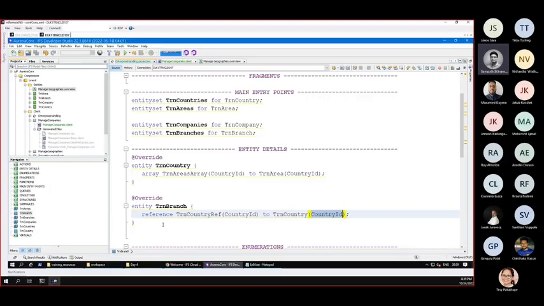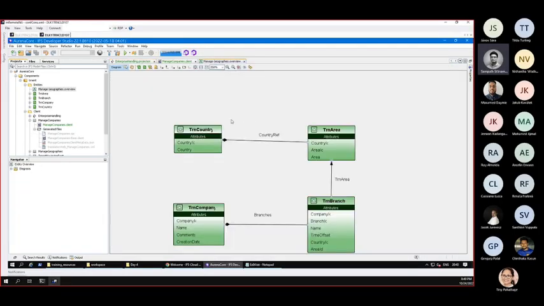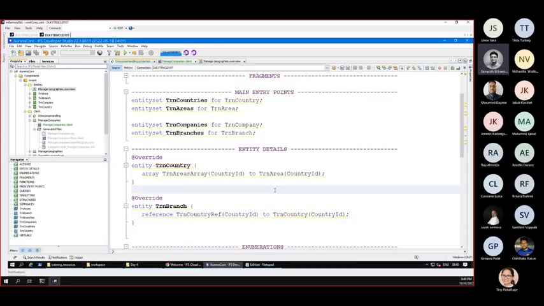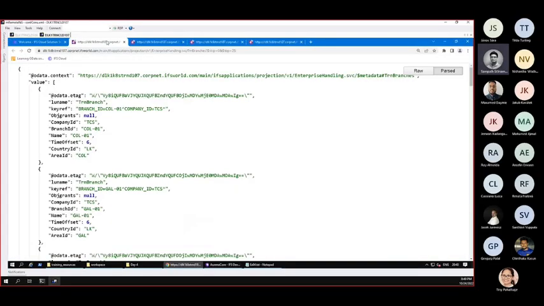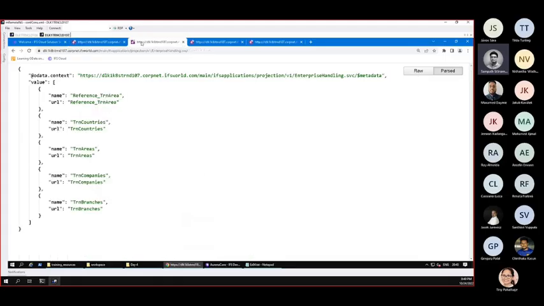So I'm creating this thing called a reference. So this is basically declaring that there's a connection between TRN branch and the TRN country. And we are also specifying what columns or what fields define the connection. Because, of course, if you look at the overview diagram, of course, the country ID should define what record of TRN country should have the details about this country ID, isn't it? So I can have this thing called a reference, and then I can deploy it. But before deploying it, let me do something like this.